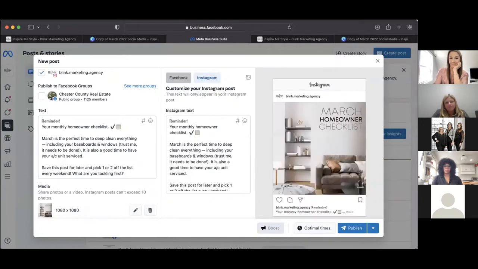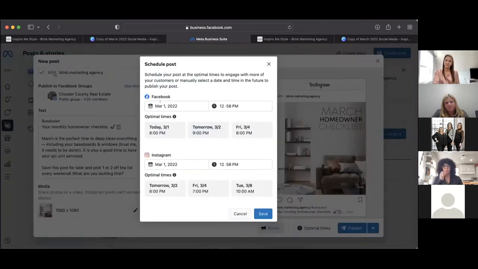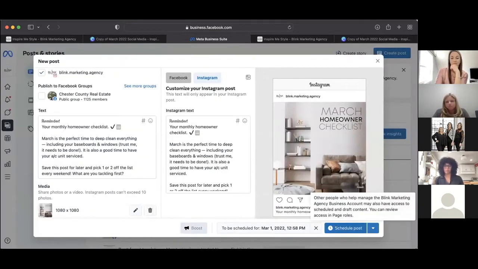You can get a preview of what it's going to look like on Instagram. And then I'm going to go down here, and I'm not going to click publish now. I could, but I'm just going to schedule it. We're going to practice what it looks like to schedule. This is already March 1st, so I don't really need to mess with anything. You would just go ahead and click save and then click schedule post. All right, so even while talking, this took me less than a minute.